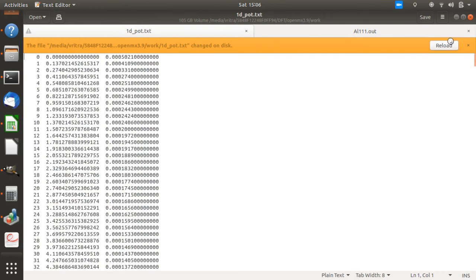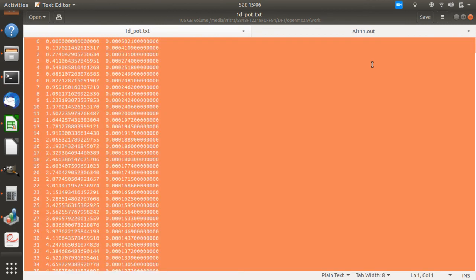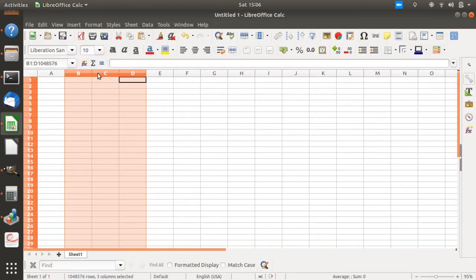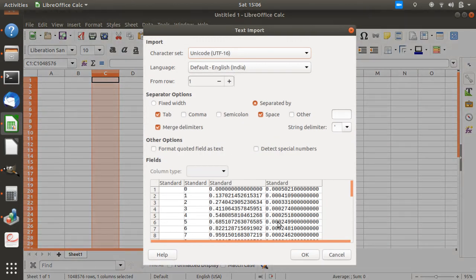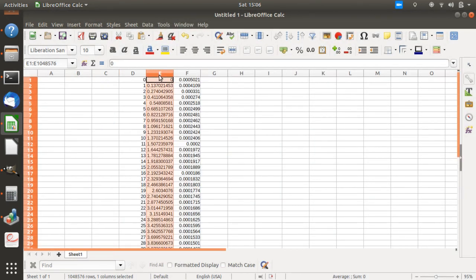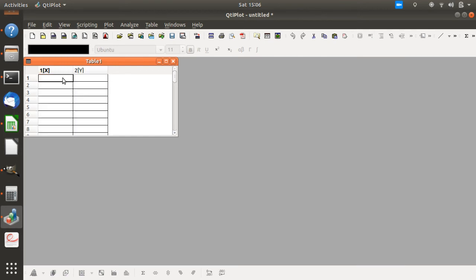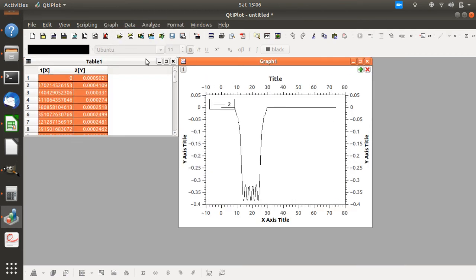We will copy the text and plot it. We will be using QtiPlot for plotting the data. So now these are the one-dimensional Kohn-Sham potentials along the A direction.